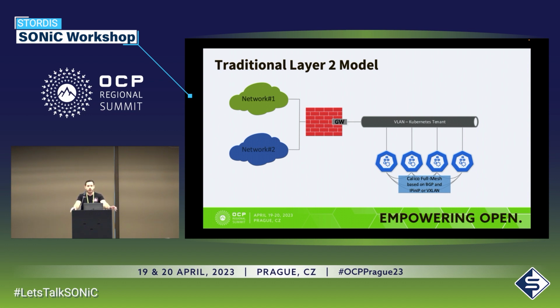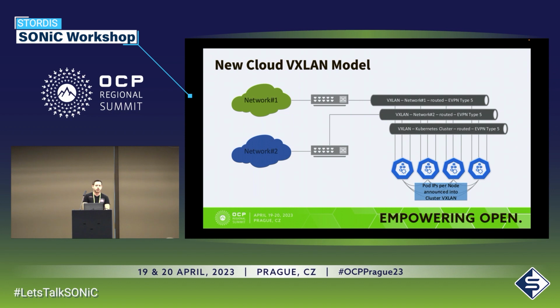And at the end, we have the connected worker nodes, which are consuming that by using a trunk port. And the worker node itself will run Calico in full mesh mode. And it does the communication between the machines by using IP-in-IP or VXLAN. We thought that is not a good solution for our dynamic workloads because we also want to have the stuff from the worker nodes itself dynamically assigned to the backbone.